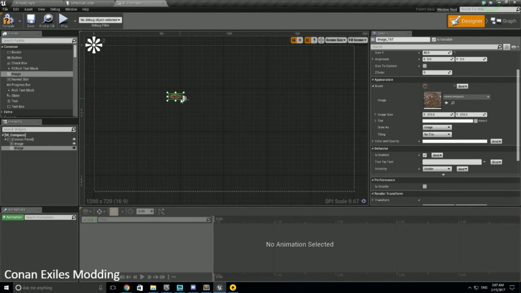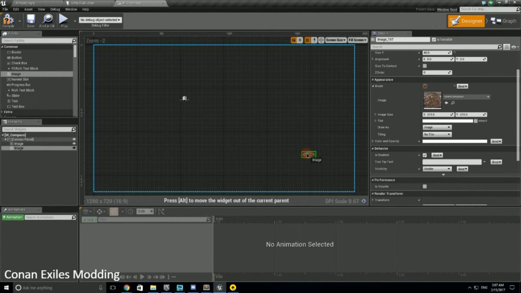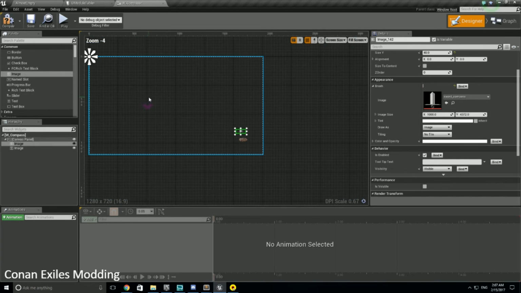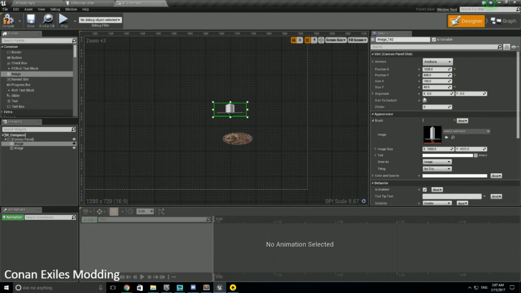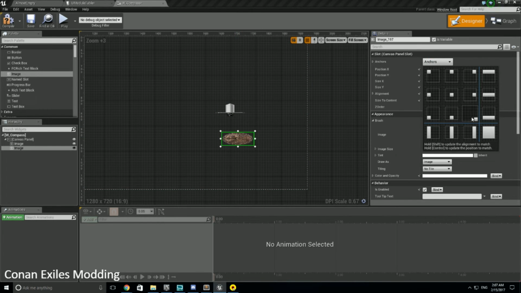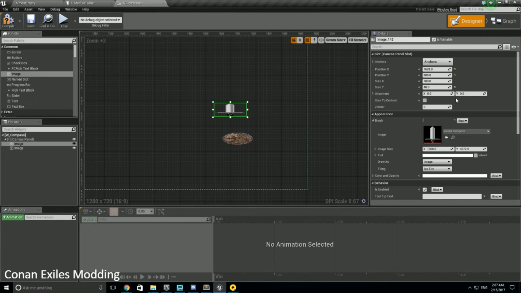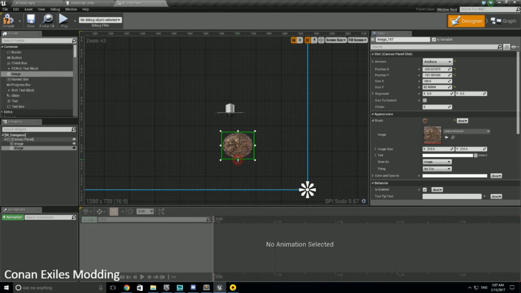Let me make this window bigger so I can actually set it up correctly. Very important: right now the anchoring is set to the upper left. We're going to want to set this anchoring to the bottom right for both of these. So go into anchors, select bottom right, anchors, bottom right. That way it goes all the way to the corner, otherwise it will not, and it'll look funny.